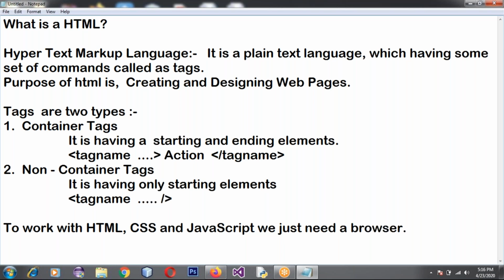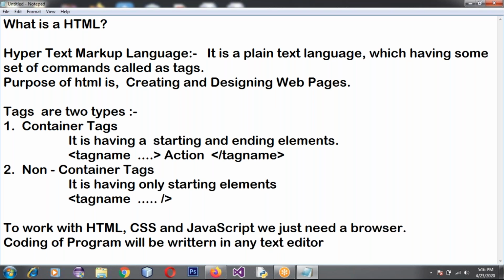But where can we write a program? Coding of the program will be written in any text editor. Nothing but Notepad, or else Edit Plus, which we use every day to write Java programs.